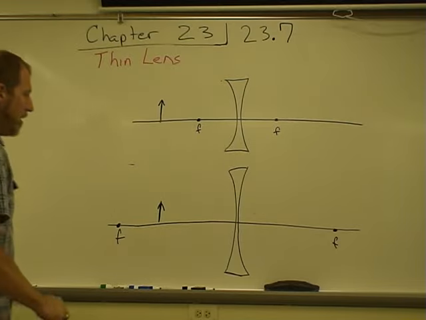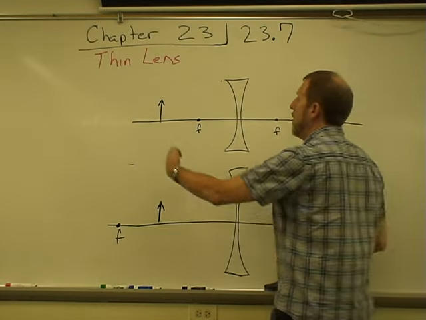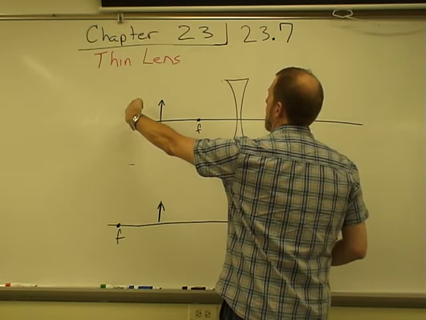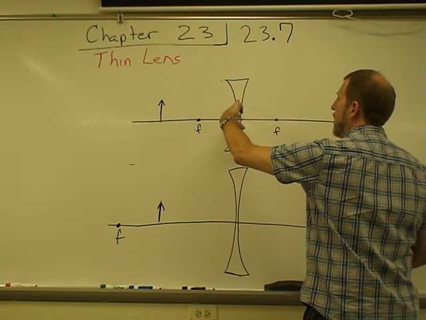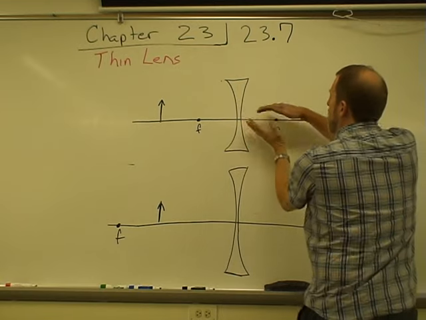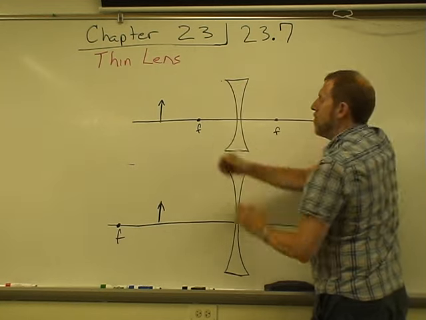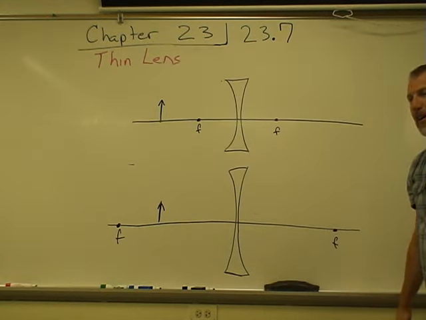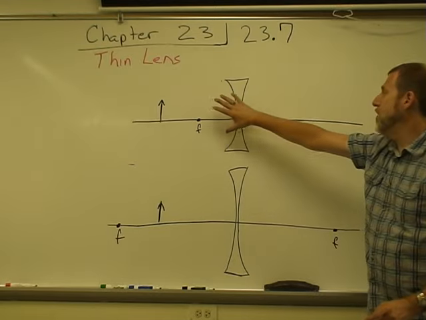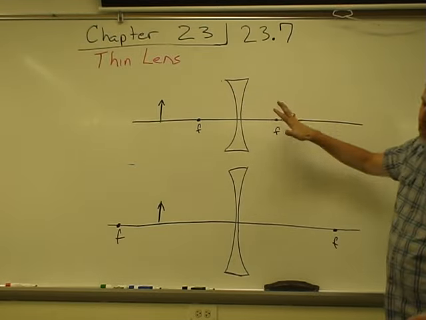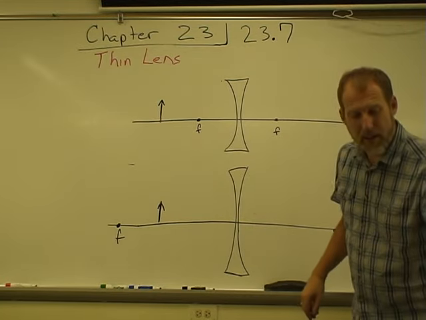Now, let us look at a diverging lens, where light coming in parallel to the optical axis is spread out. So from the far end, it looks like all that light is coming from the far focal point. So light that goes from a great distance, parallel light that enters a diverging lens, that light is spread out, hence diverging.